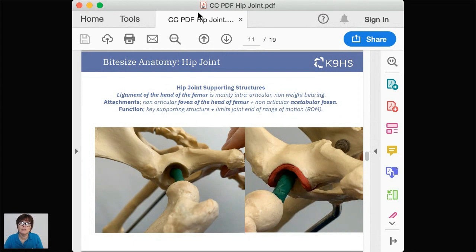People get a bit confused with the attachments. So what I want you to do is think about the head of femur, make a fist, and then with your other thumb, as if you're just pushing a print into that head of femur, you're going to make what's called a fovea, F-O-V-E-A.